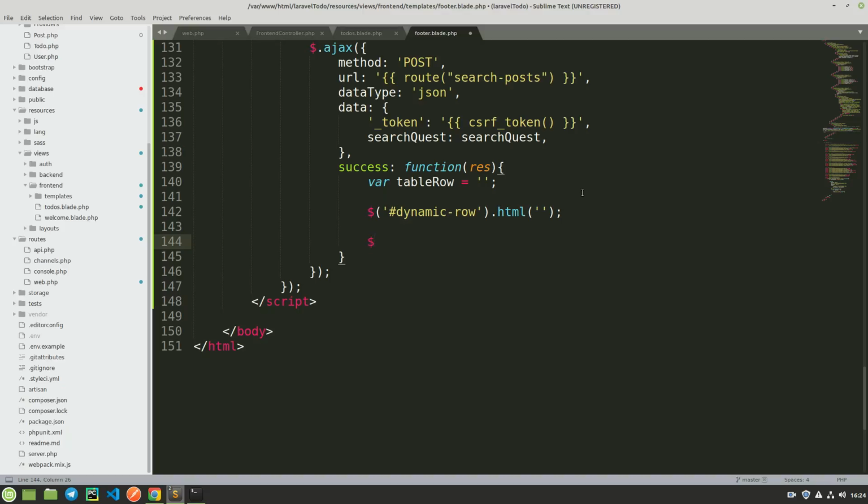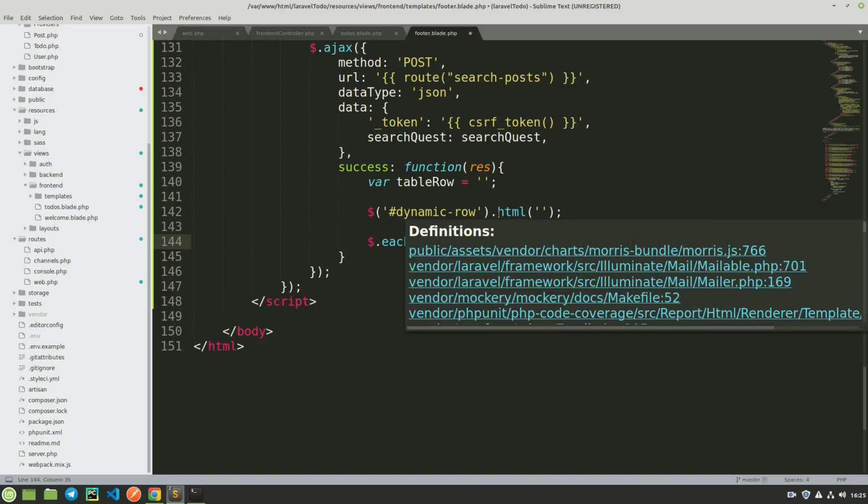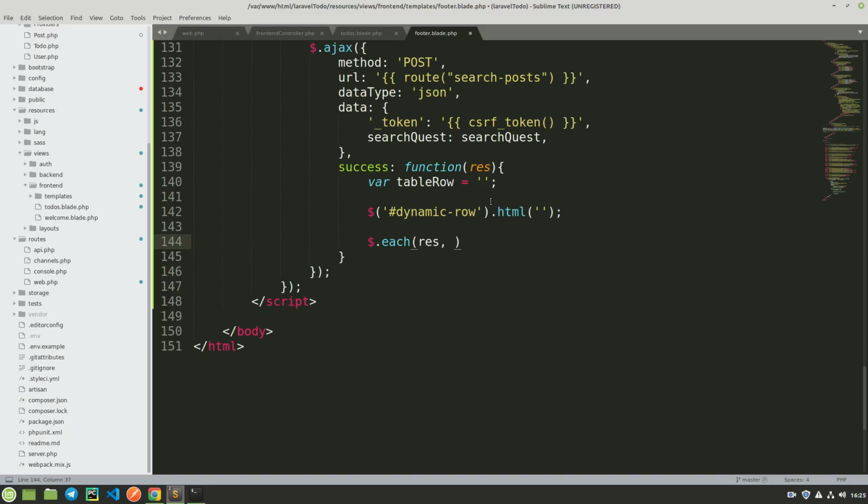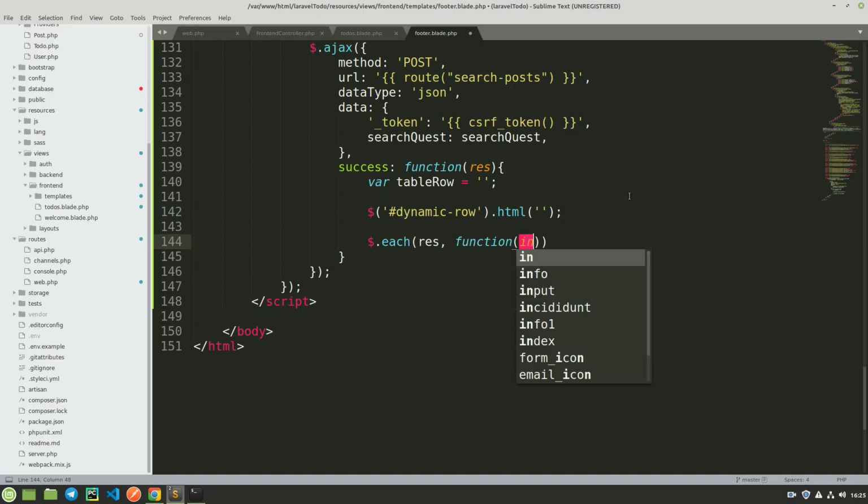So this is a jQuery for each, and then we are going to get res. Remember, res is whatever is here, so this response. If here you have called this variable another thing, whatever is here must be whatever is here, because you want to loop over that. All right, and then here we are going to run a function, and this function is going to take in two parameters. The first one is the index, and the other one is a value.